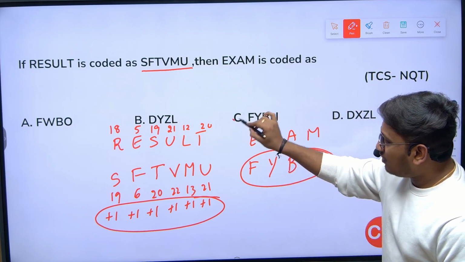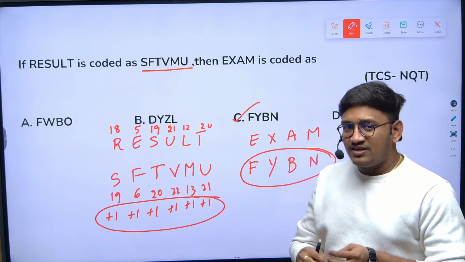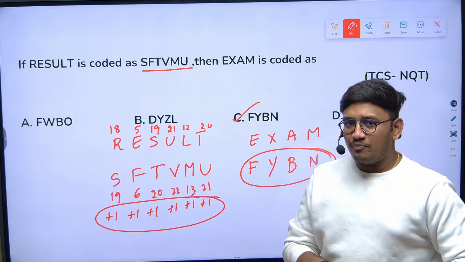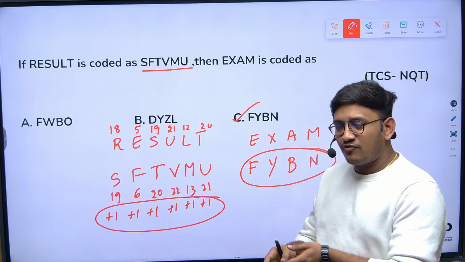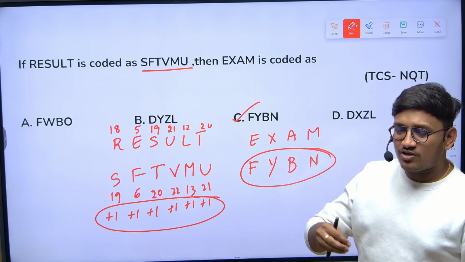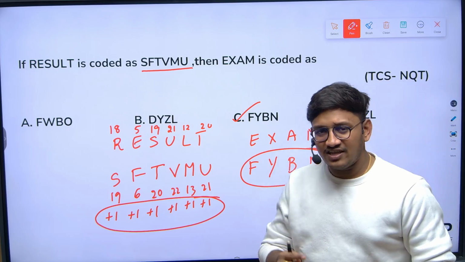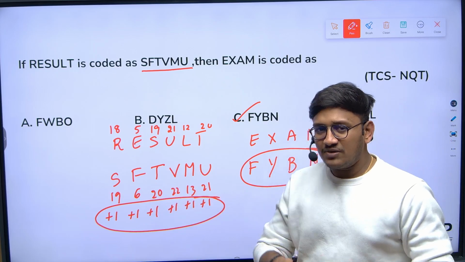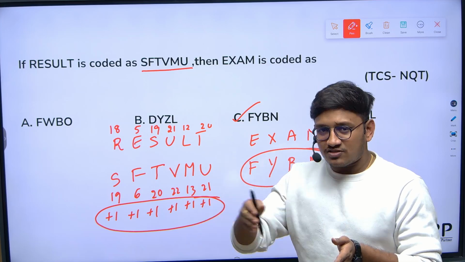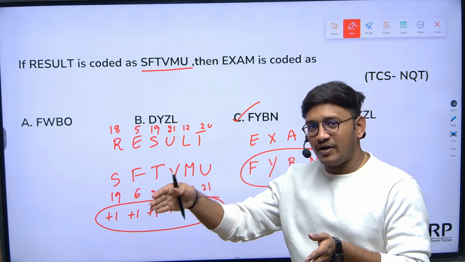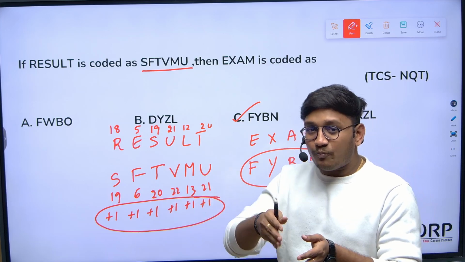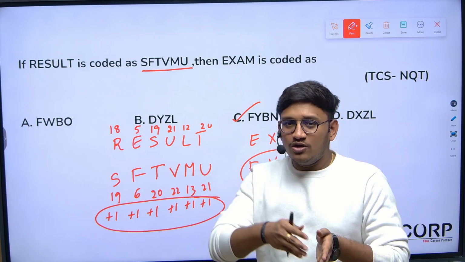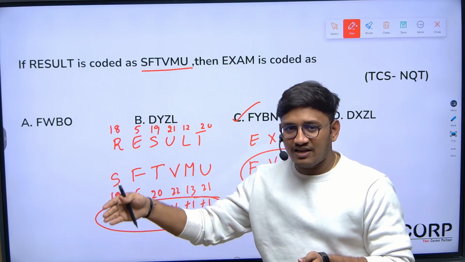FYBN. And one more thing, guys: we are discussing this particular pattern or logic, but it's not mandatory that they will give you the same type of question with the same logic. It all depends on how we are thinking in the exam. It's not mandatory that they should give +1, +1, +1. Sometimes they may give you successive numbers, a +1, +2, +3 pattern. Sometimes they may give you a successive prime numbers pattern: +1, +2, +3, +5, +7, +11, and so on.